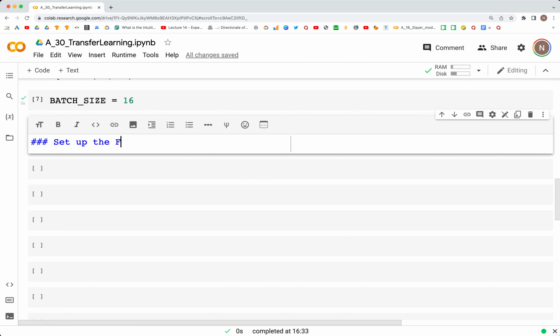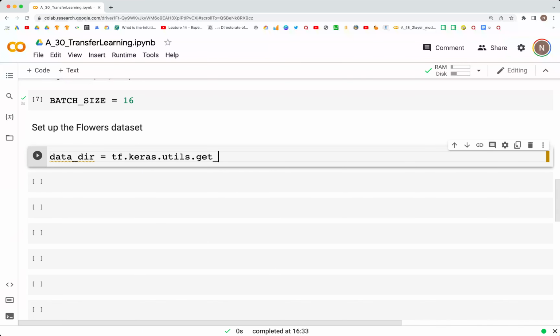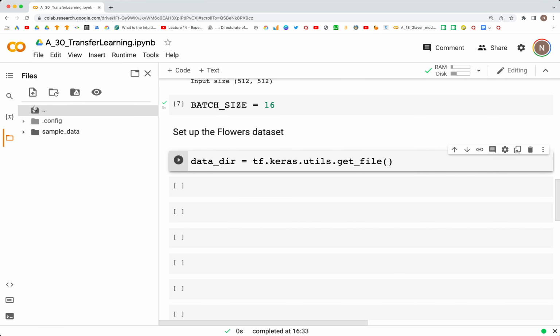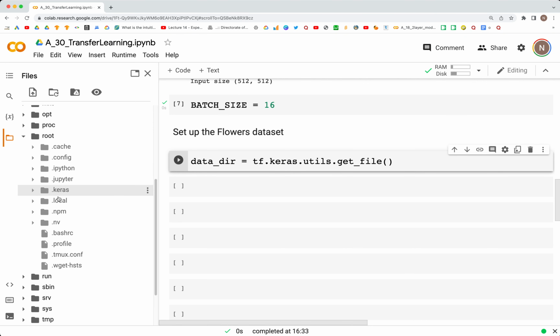Set up the flowers dataset, and for this, to get the file, we'll use the Keras utility and put the images in a folder that can be read by this variable. data_dir is equal to tf.keras.utils.get_file, and I'll go ahead and open the root folder where that particular file should appear, inside of Keras, and when we run it, we should see it there.